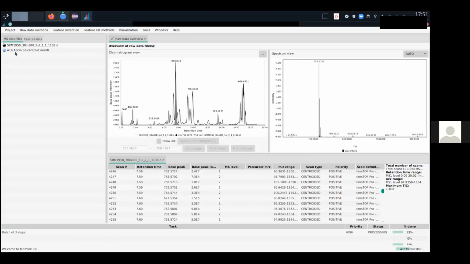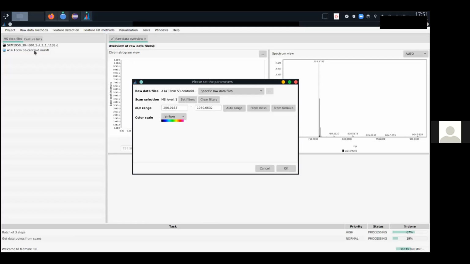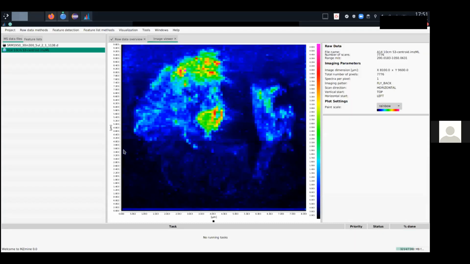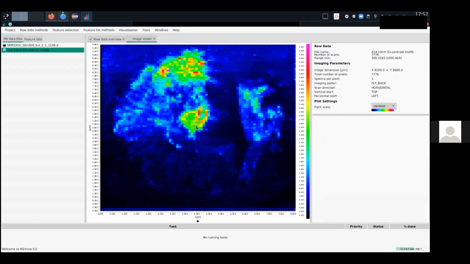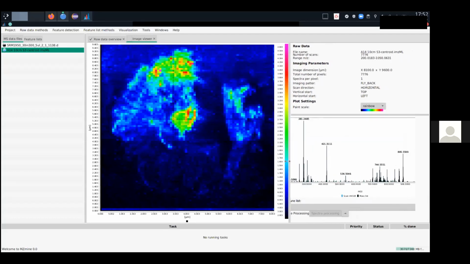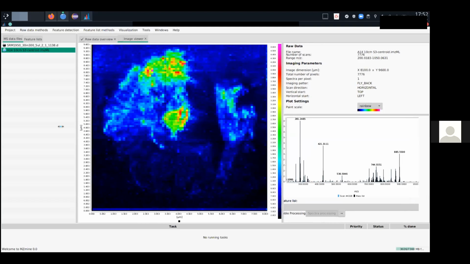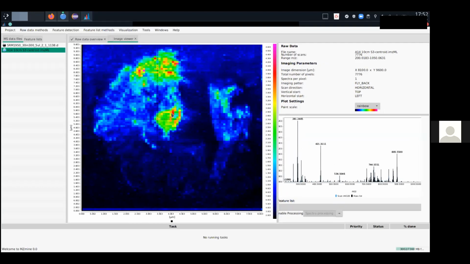And here you can see the raw file is already imported. If I double click on it, I can check ion traces for the image. So if I check the range from the min to the max, I of course see all ions. And you can get this image here, and you can then browse each pixel and investigate the spectrum for each data point or pixel here.